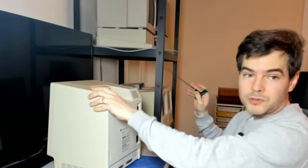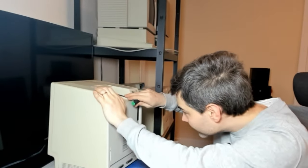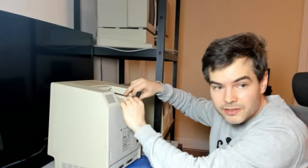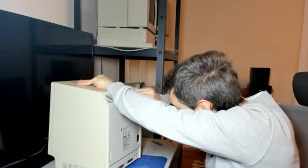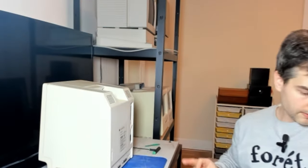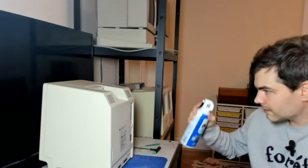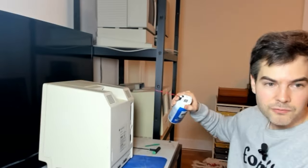This is definitely the most stubborn compact Mac case screw that I have encountered so far. So I'm not quite sure what it's stuck on there. I'm going to try some compressed air and see if we can rattle something loose.